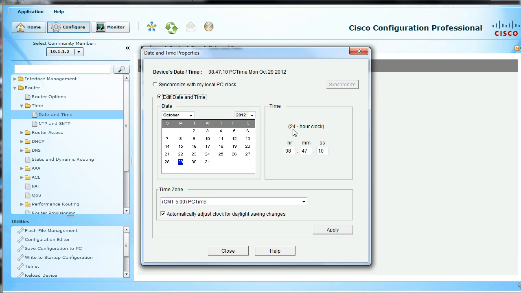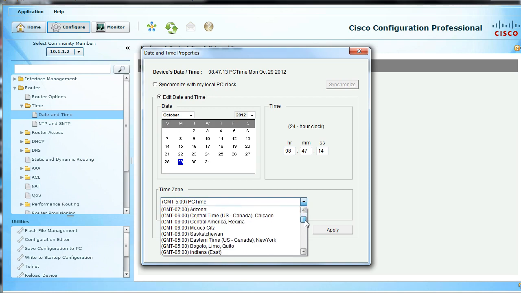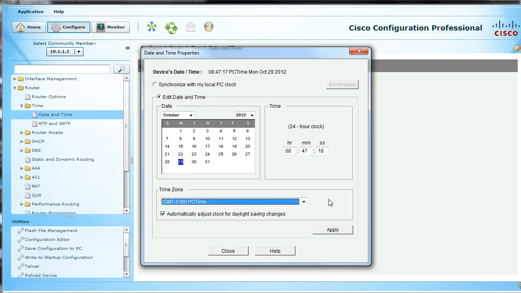Watch out for that. It's a 24-hour clock. You can also set your time zone just by clicking the drop-down box, going through there and picking the right one. And I would leave this checked. That is by default, you notice, and usually things aren't checked like that in a GUI by default, but automatically adjust clock for daylight savings changes is enabled by default.